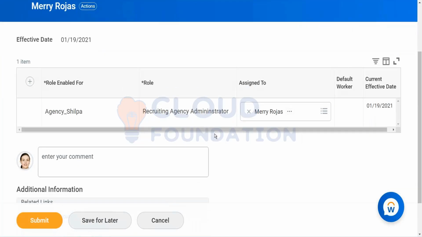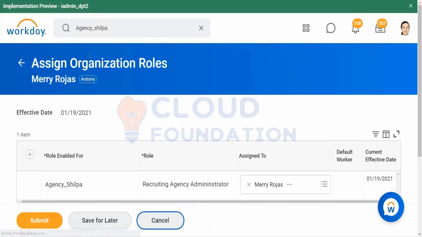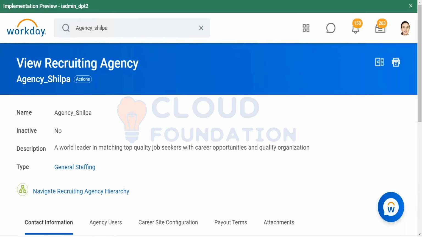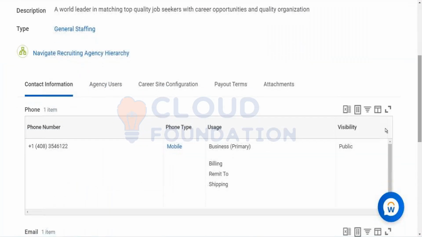I've already assigned. Oh, so sorry. What I was doing wrong was I have to apply your agency name and not this person. Let me go back to agency. I think I won't be able to because their Workday account is not created.